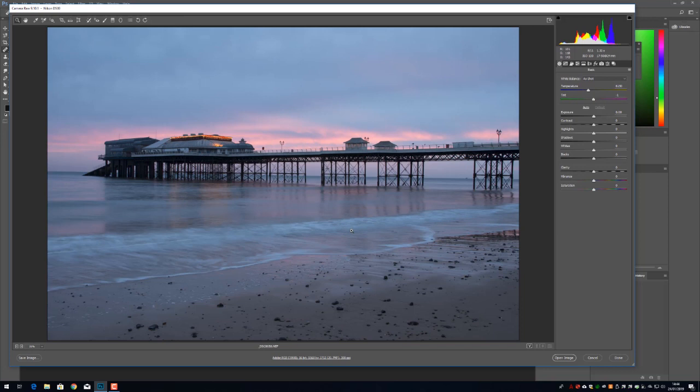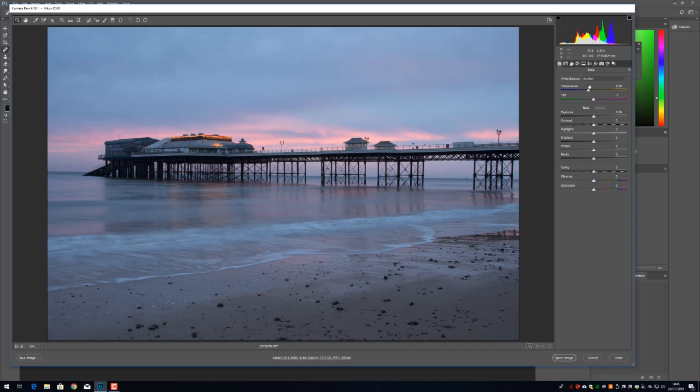Now this picture looks a little bit flat, and the reason for that is because it's had no post-production done whatsoever. It's the raw data from the camera. When you shoot a JPEG file, lots of things have already been done in camera, such as sharpening, colour saturation and all that sort of stuff. But with the raw file, none of that's been done at all. So that means that we've got to make those adjustments ourselves. And we're going to use this first panel to do that.